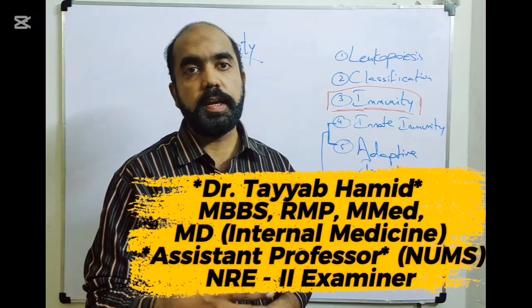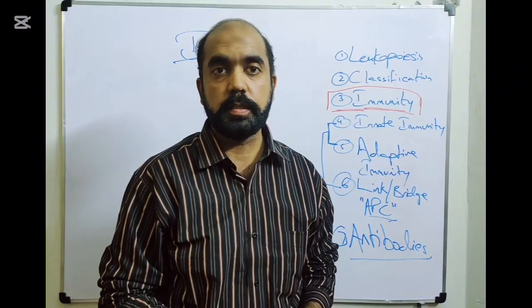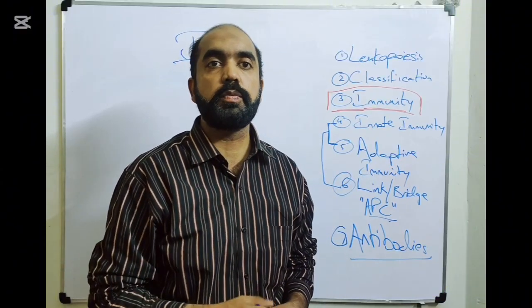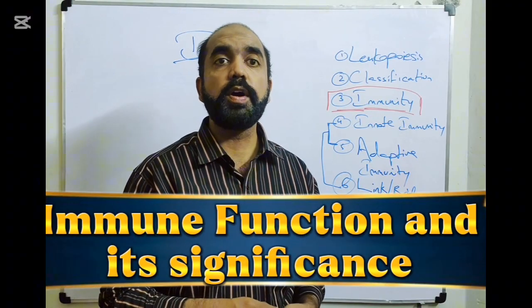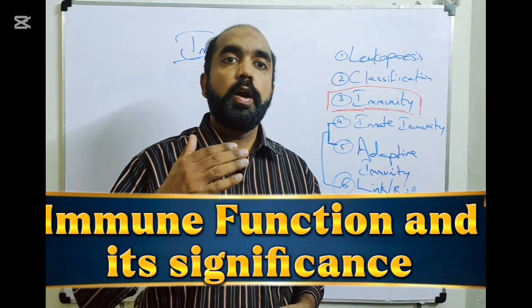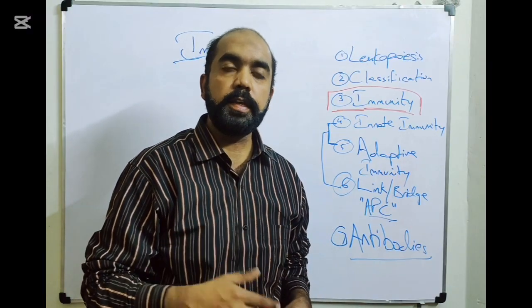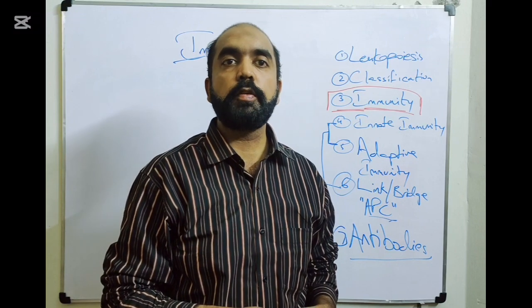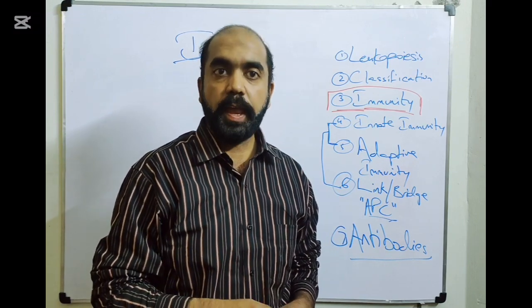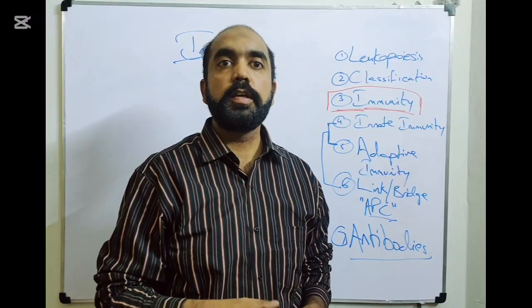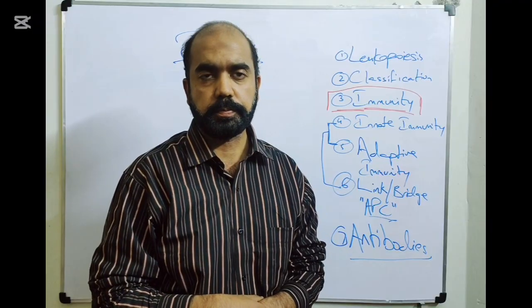Assalamu alaikum. Today we are going to try to discuss the answer for all of these questions, and usually one word answer would be immunity, immune function. So what is immunity? Immunity means the ability of the body to protect it from invasion of microorganisms as well as from autoimmunity, and to help the body to develop memory against most of the microorganisms.